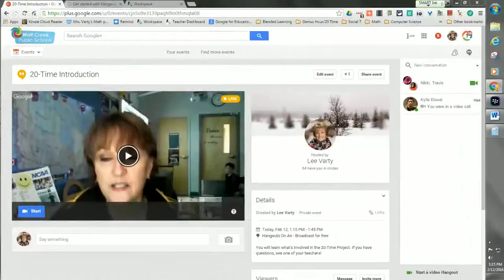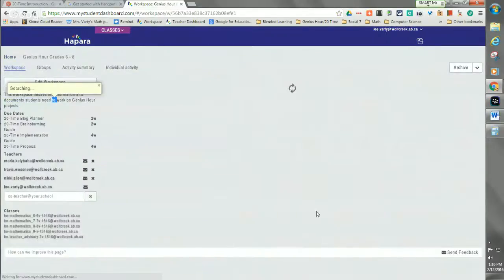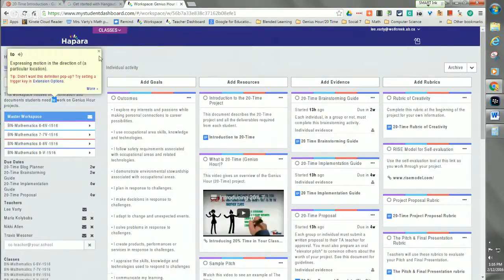So this is what we're going to do. I got to go here, and now I'm going to my workspace. Okay, grade 8s, you haven't seen much of the workspace yet. The workspace is part of Hapara, and you get into it by typing in mystudentdashboard.com into the URL address bar, and it's just your usual Google sign-in that you use for it. Okay. Grades 6, 7, and 8. The Genius Hour stuff is shown in your math course, and that was just for ease of getting everything set up. Okay, so this is what the workspace looks like to you.